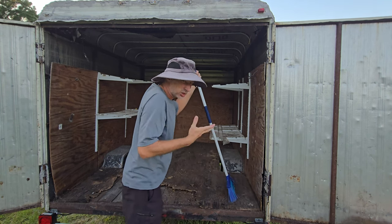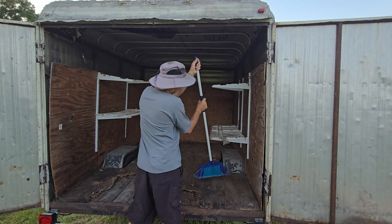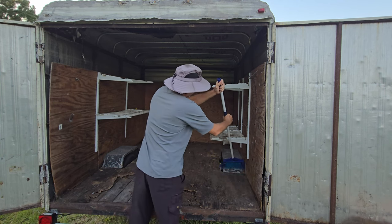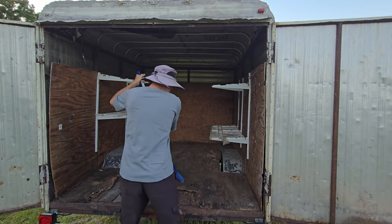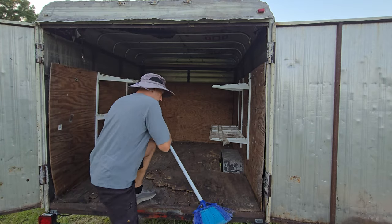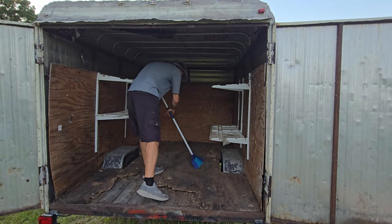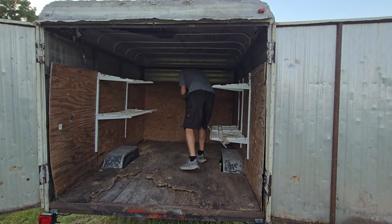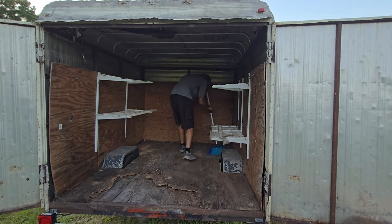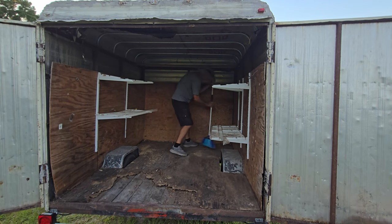Just want to get it kind of swept out a little bit. Get a little bit of the junk picked up and out of the way. There's some screws and stuff like that. I'd rather them not fall out and go right underneath the tire or something. With my luck, that's exactly what would happen. So I'll finish this up and put you on a speed thing.